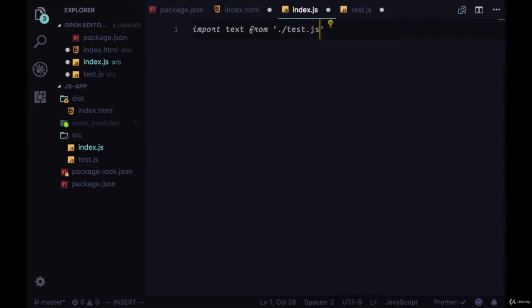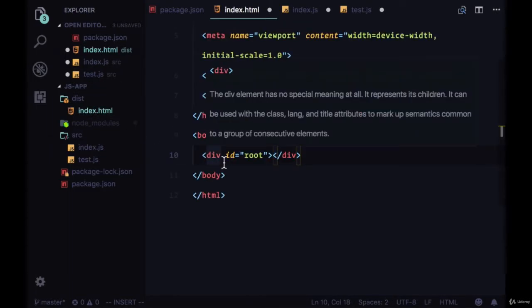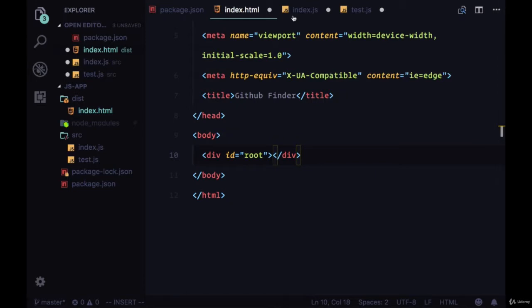And you might think that we need to add .js at the end, but whenever we're using JavaScript files, we can just omit that.